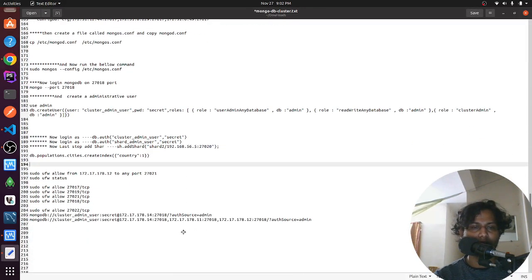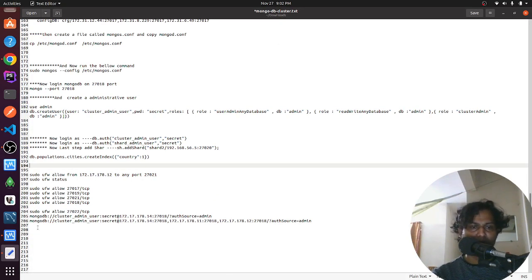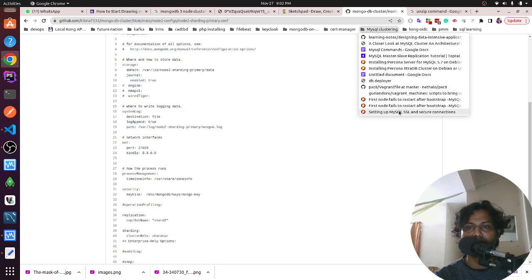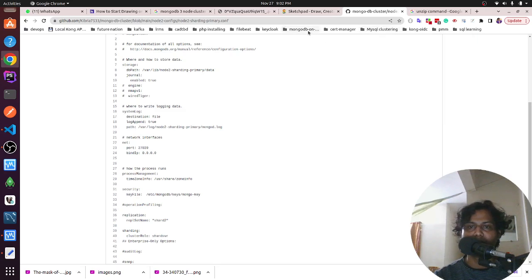Actually we can check this in many ways, and in any case, if you have a firewall, you can allow these firewall ports using these commands, or I can show you MongoDB connection string URL formats in the documentation.